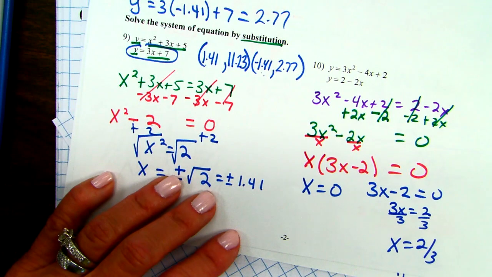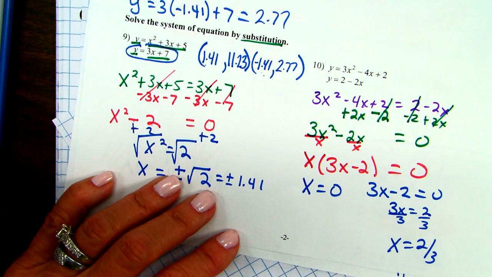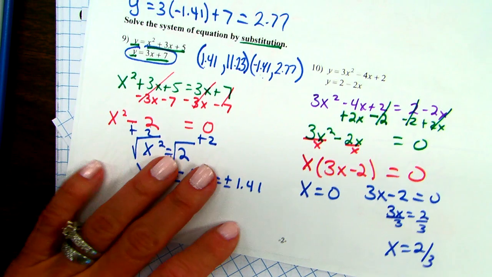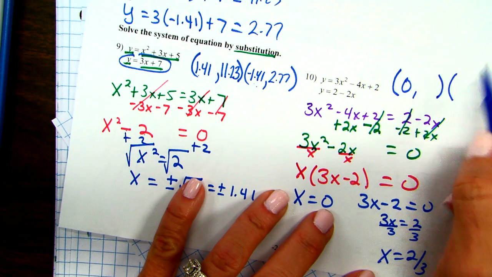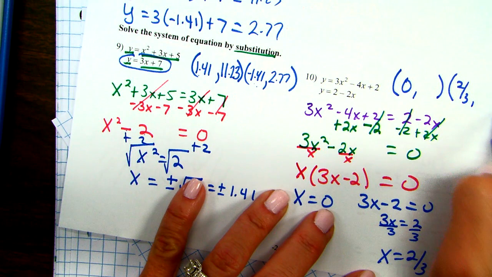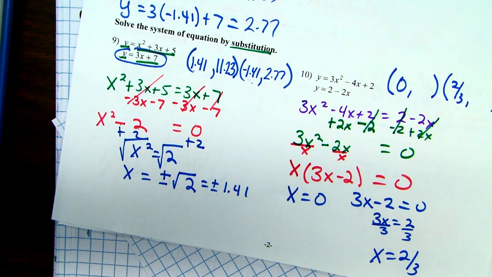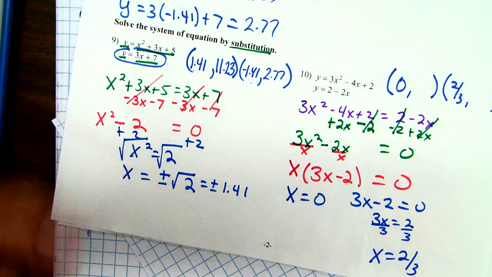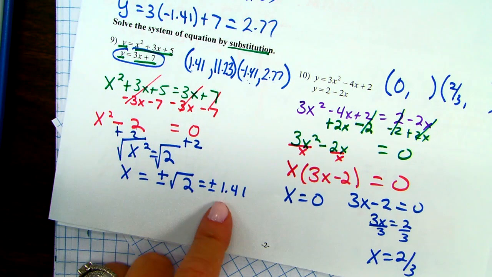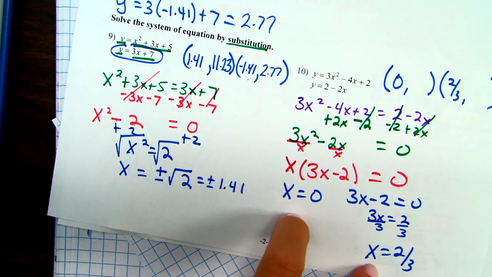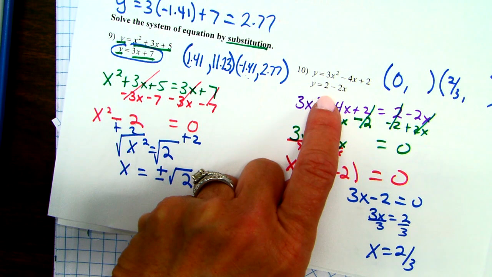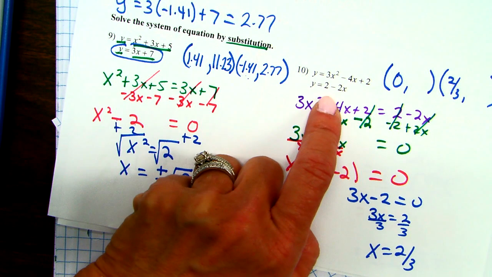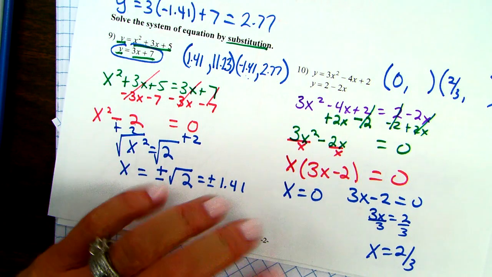So those are my 2 x values. Remember with these, though, it's a pain. That's not our final answer. Remember, the solution to a system is an ordered pair. And in these, it's 2 ordered pairs. So when you solve these systems, just like we did here, we get 2 x values. Then we still have to plug in to get our y values. Lots of stuff on this test. This is not an easy test.